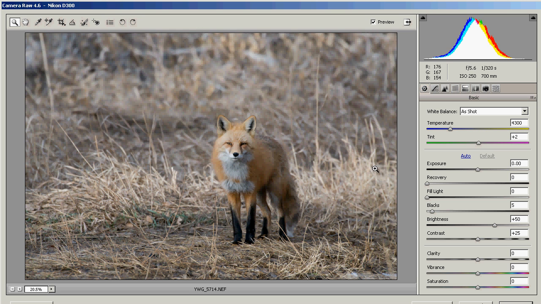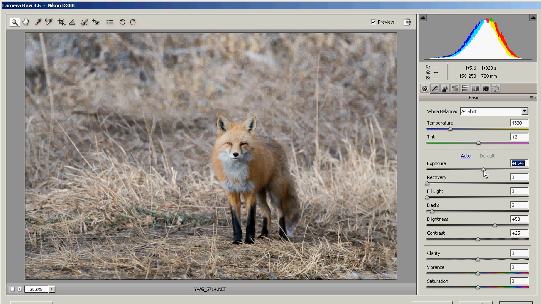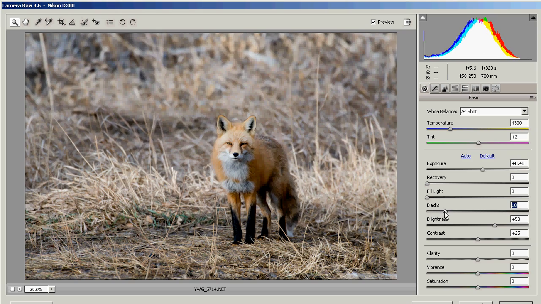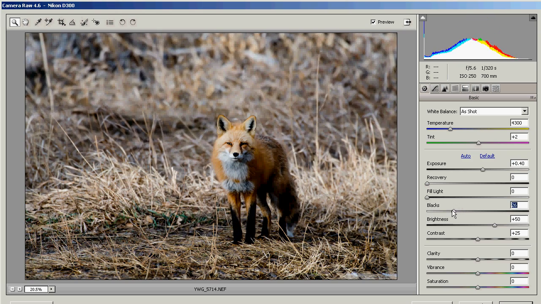So there's a lot of neat things that we can do inside of it. The first thing, we can adjust the exposure. So looking at my exposure is just a little bit not as bright as I'd like it. We can brighten that up, make sure we don't clip off any of the highlights. We can do some other things. From exposure, we can come down here to the blacks. We want to make that image look a little darker, bring out some shadows.